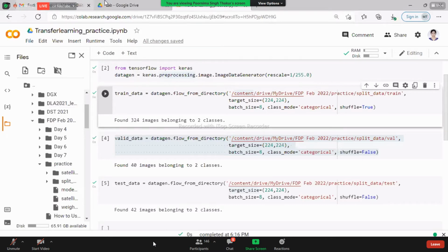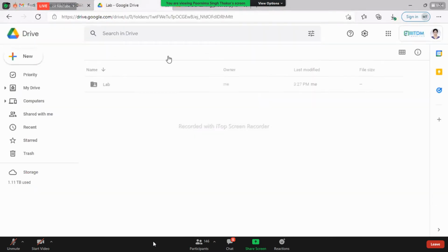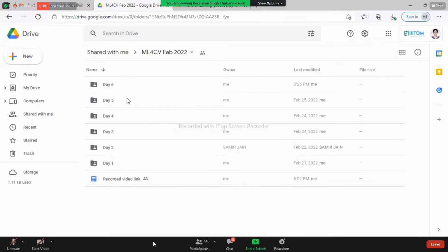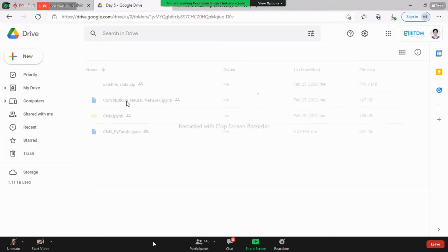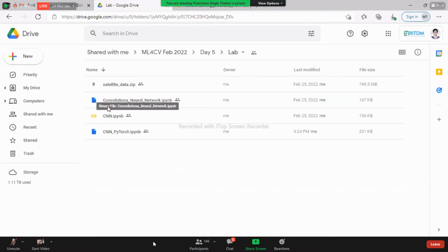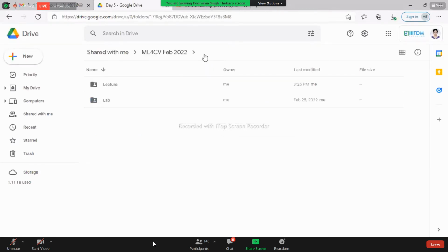You can go through lab 5. If you have not attended the session, you can go to the day 5 lab folder. Here you will find the convolution neural network, or CNN, that you can use to create the data set.